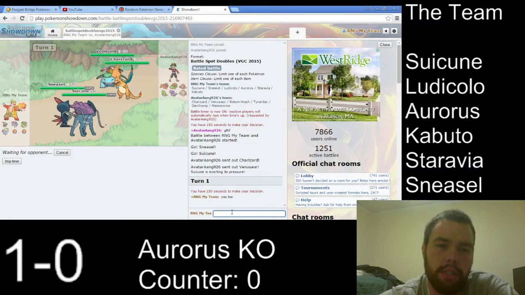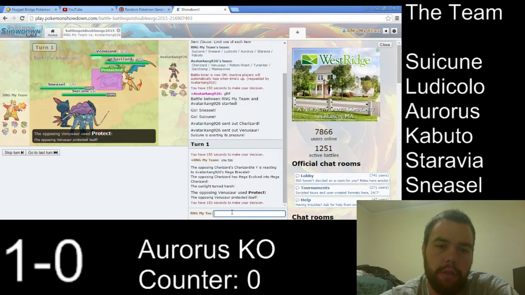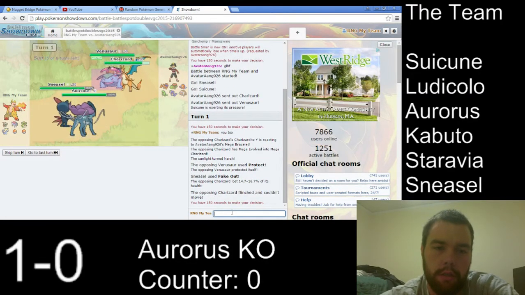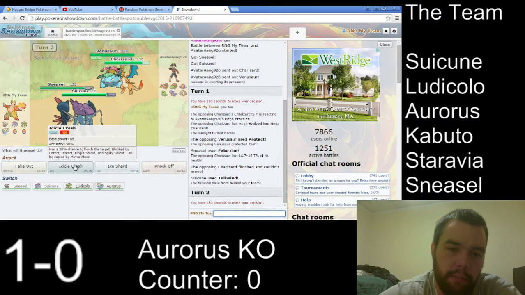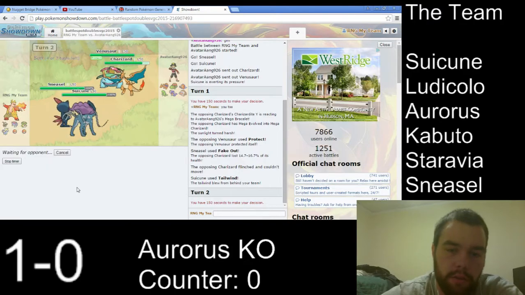So next turn I can just Icicle Crash the Venusaur. As Venusaur protects, will Charizard protect? Nope, perfect. And now I Tailwind. This turn, my Sneasel is faster, so I can Ice Cold Crash and Ice Beam the Venusaur.